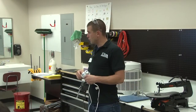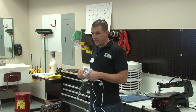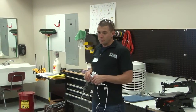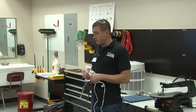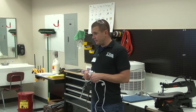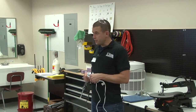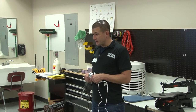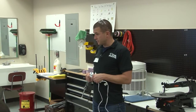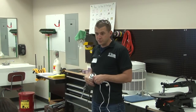So it's really cool you're getting to start to use all this stuff now. And your first time using this or any of these pieces of equipment, we're going to be doing it with you. Me and Mrs. Monahan, we're going to be standing at the machine, watching you turn it on the first time, seeing that you know how to use it and turn it off properly. And only after that, and after passing a safety test, so the demonstration of the machine and the safety test, will you have permission to use that in lab.